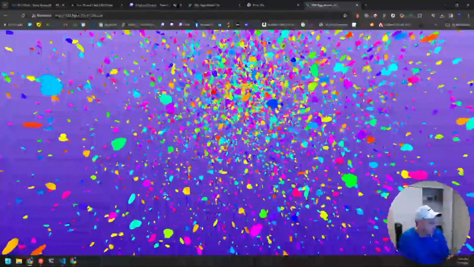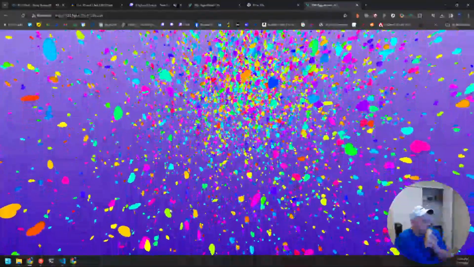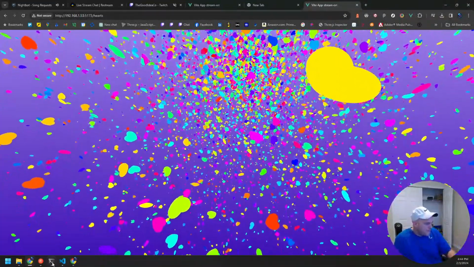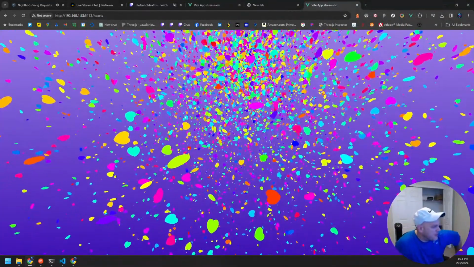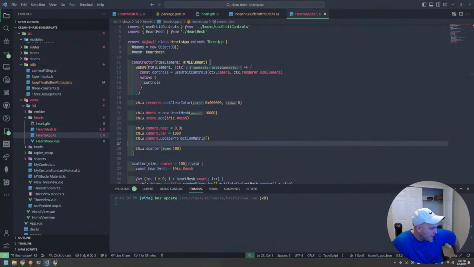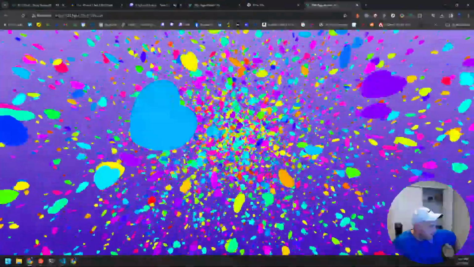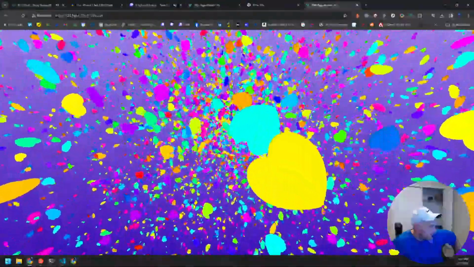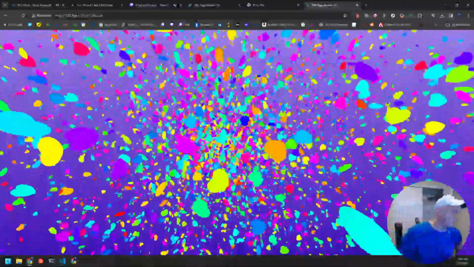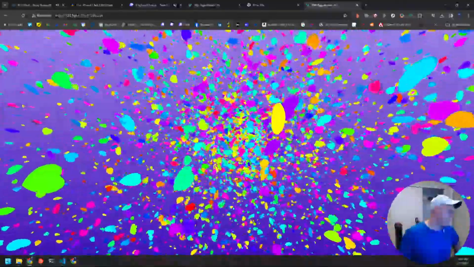Wondering if I should change the material. I think this probably hurts my bit rate. I want to change it so that this material has some shading and stuff on it. Maybe, maybe not.